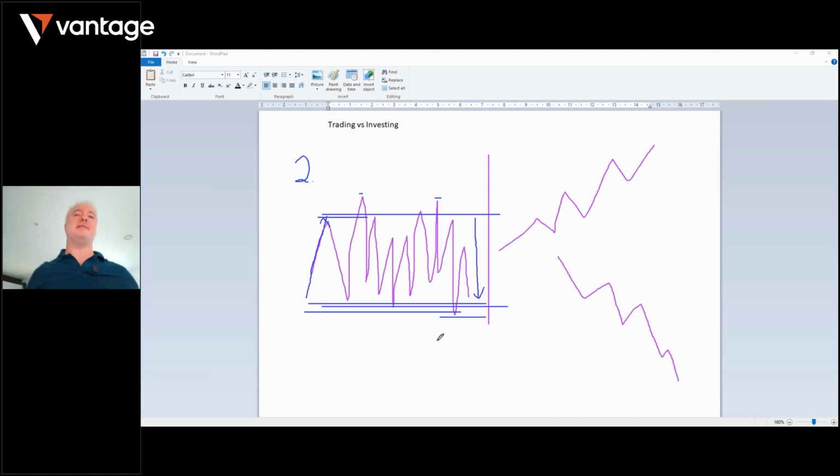When we get to price action, all of this is important because of the way the markets move. The absolute most important thing on any chart is going to be price. We'll talk about that in a moment. So we can trade this top to bottom, up or down, and you can get some nice reward to risk. You've got lower volumes because not as many people engage in a sideways market. They're not really very happy with it, and there's no clear winner. There are both buyers and sellers in there. You could sell here and make money or lose money, you could buy here and make money or lose money. The probabilities are a bit mixed.